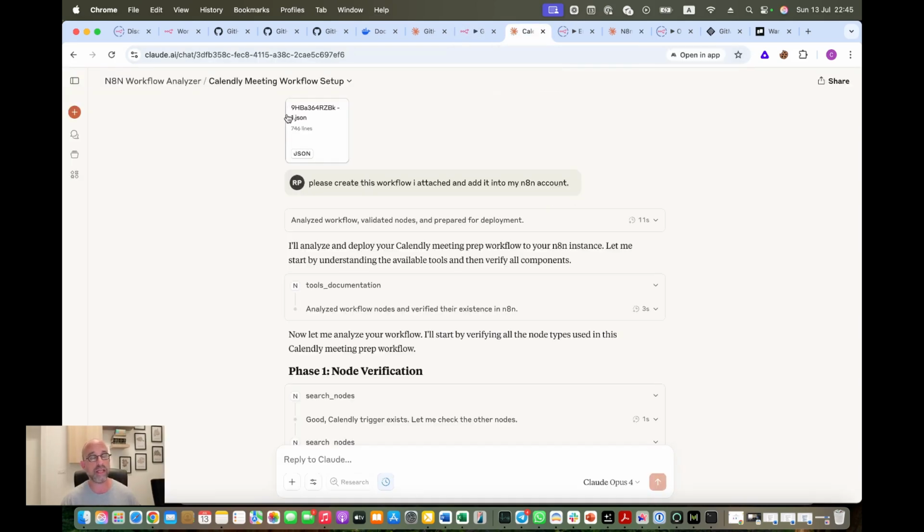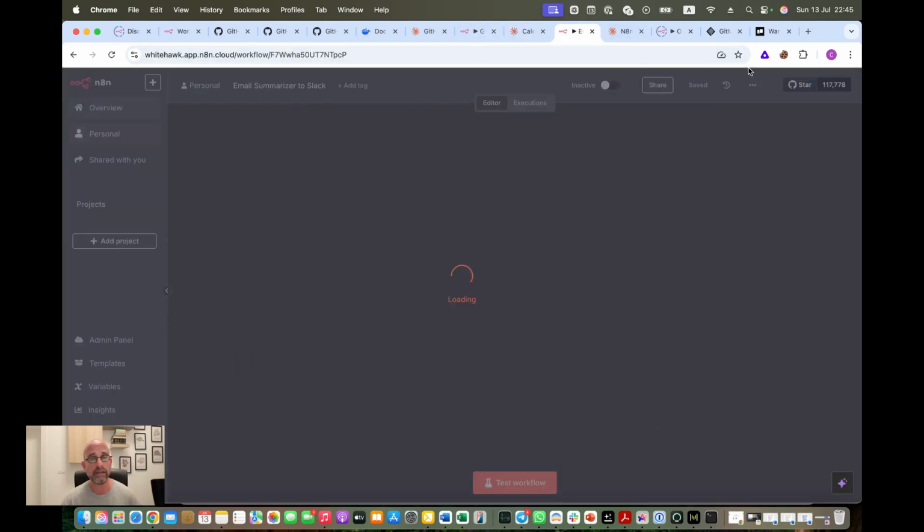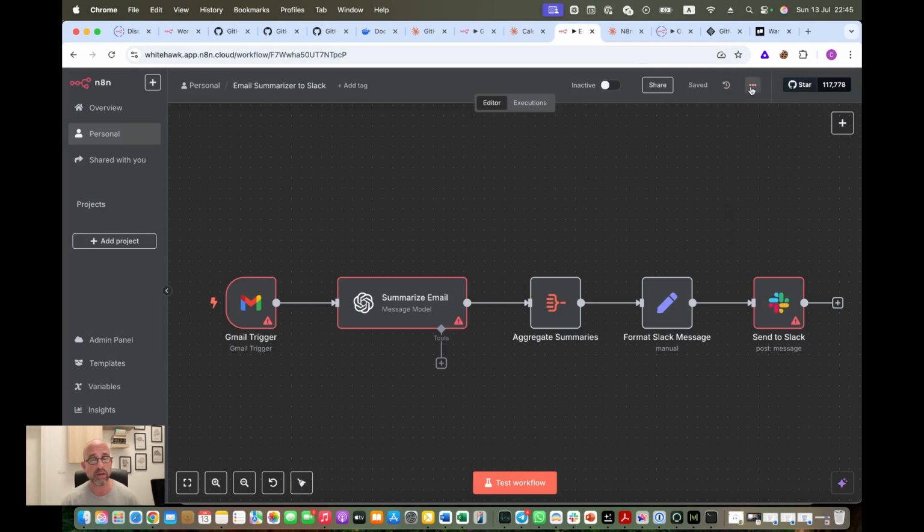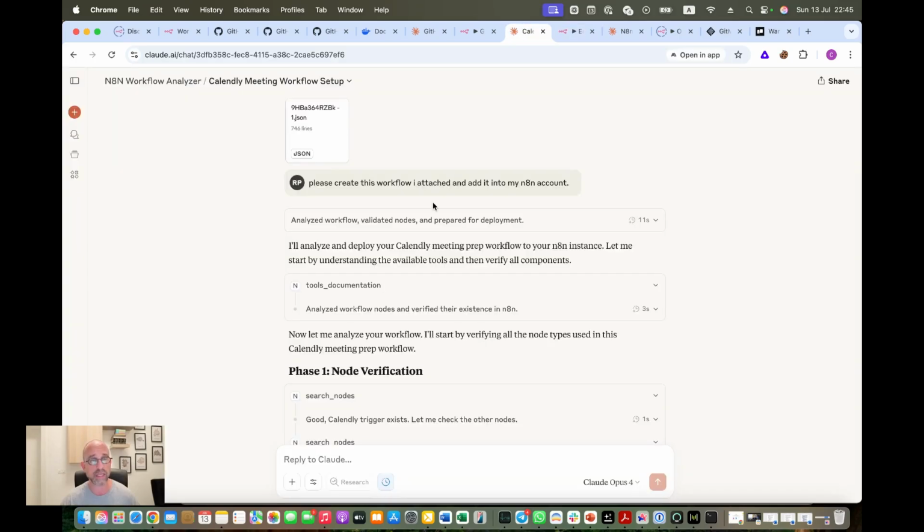So the second option that we have is when we have some kind of a JSON file and we want to create the workflow. Now, of course, we can take the JSON file, go into our N8N, and inside the N8N, we can go to the 3 dots, import from file, upload the JSON file, and it will upload our whole scenario. Of course, that's an option. But one of the things that this does is verification and checking if everything is updated. And that's something that if we do it by ourselves, we might waste a lot of time in configuration and setting up this JSON. So this is something that could help.